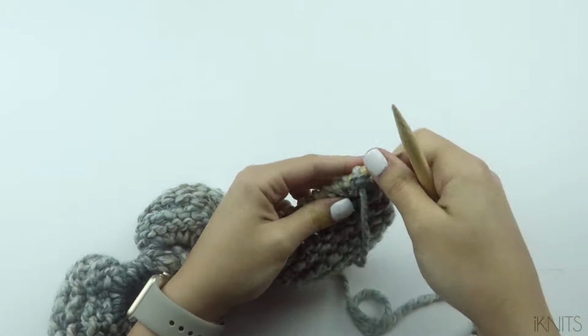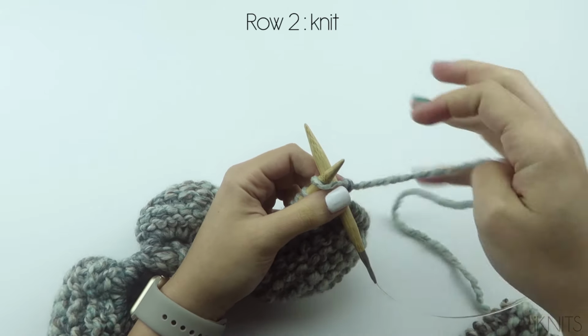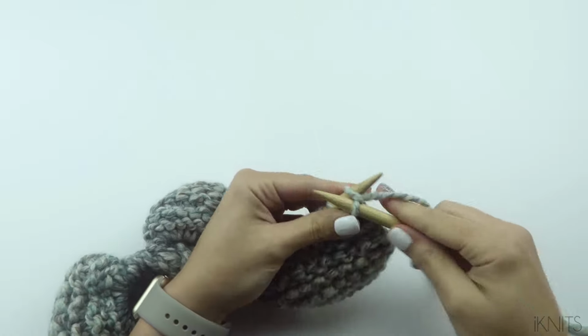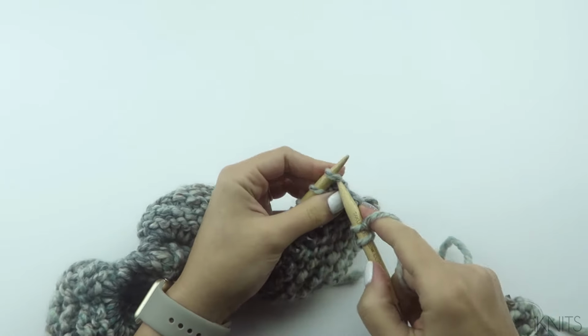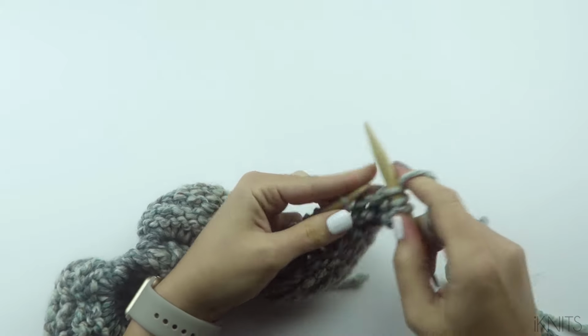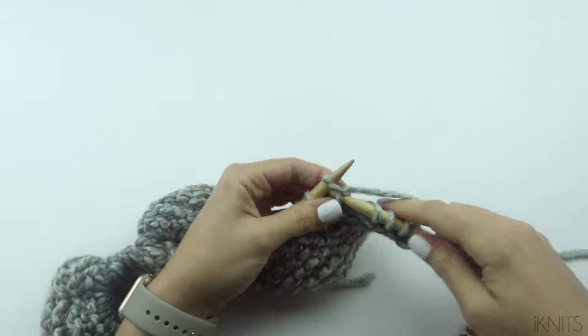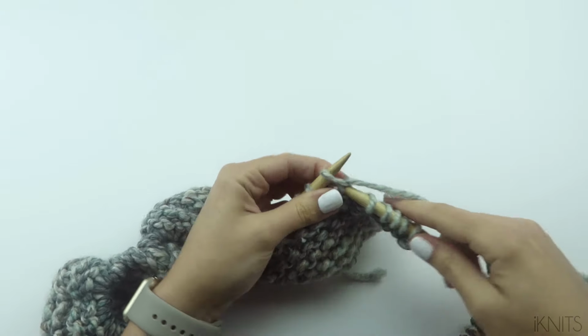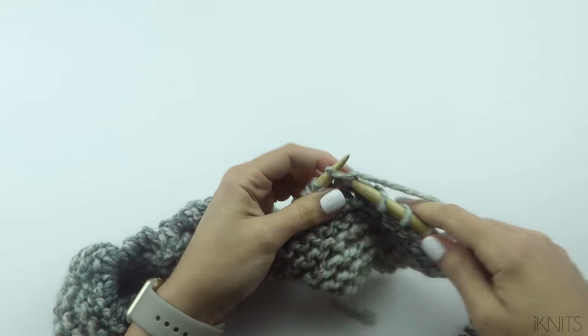Okay. Now we are at row 2. All of our even rows, we just knit what we did for the border. But since we purled on the back, it will look like the stockinette stitch. Okay, so you know how to do everything except for changing colors for the stripes.